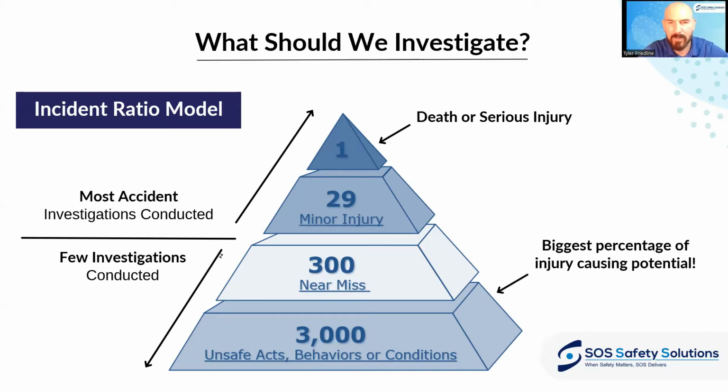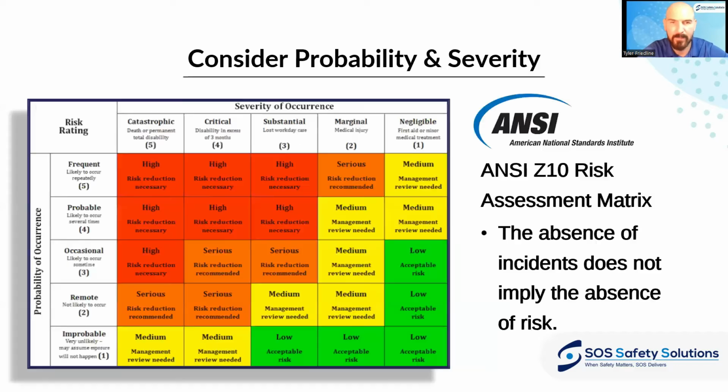Right. So our biggest injury causing potential is down at the bottom: unsafe acts, behaviors, or conditions. And this is something you want to think about if you have a near miss. And hey, what's the degree that we should investigate and try to prevent this? Right. So safety people think in terms of probability and severity. And this is a tool that you can use at your organization for doing that. Maybe you have a hazard that you want to mitigate, and you could use this for ranking your priority of corrective actions for your safety committee, or ranking maybe your maintenance tasks that need to be completed.